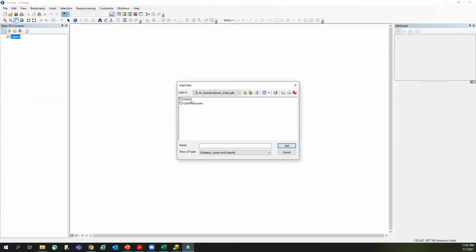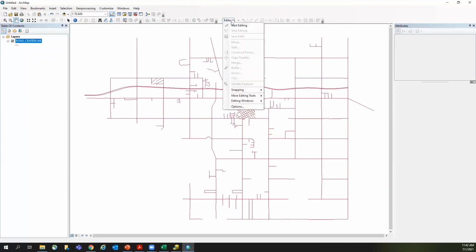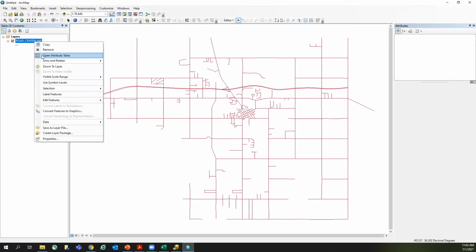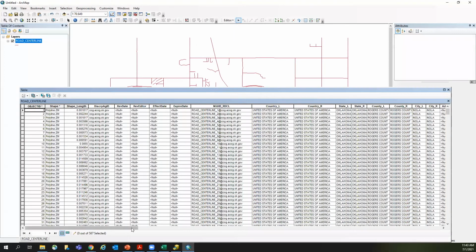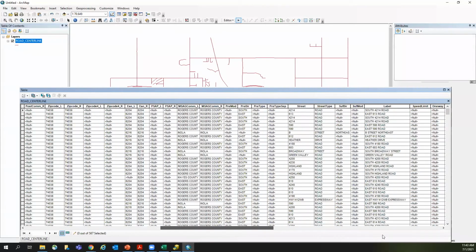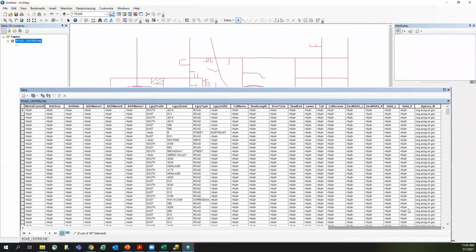Second geodatabase still. I'm going to start an editing session. And I'm going to open my attribute table and navigate to those fields, which are at the very end, I believe. Yep.